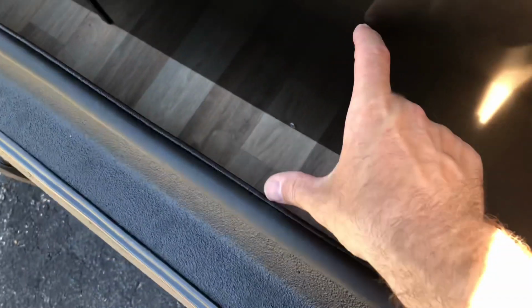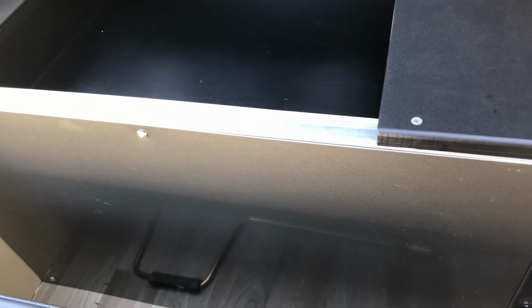So what this leaves you is this little trunk space that is, at the top here is 5.5, at the bottom is 8. And you have these two cubbies that lift up for storage. Initially when I saw this, I thought, okay, well, where's the cooler go?